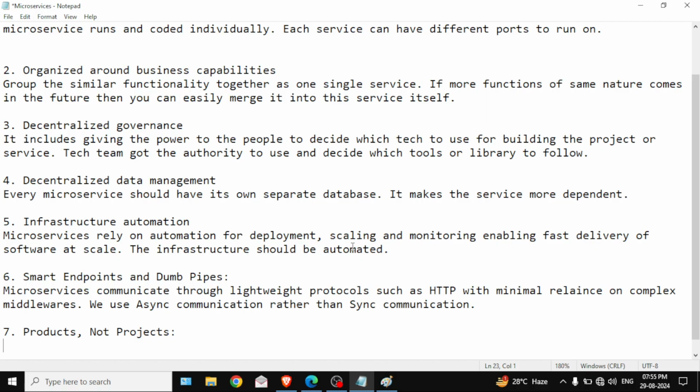This approach encourages teams to prioritize quality, reliability, and maintainability, so that any improvement that needs to be made can be made in the long term.